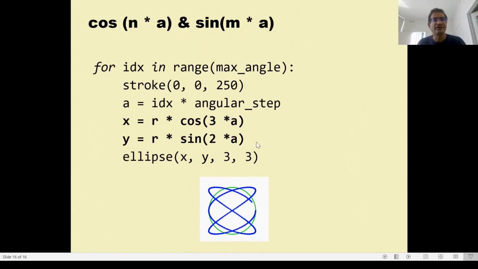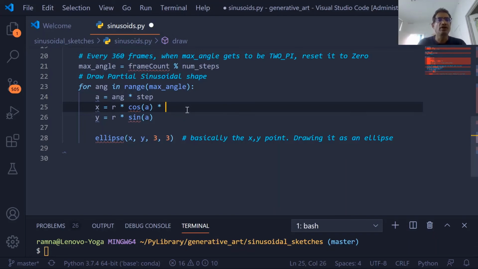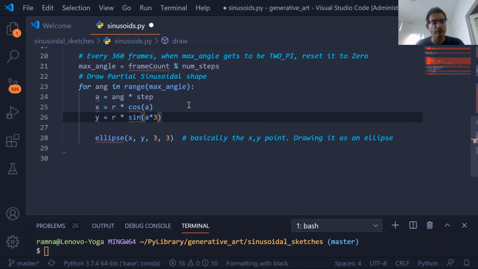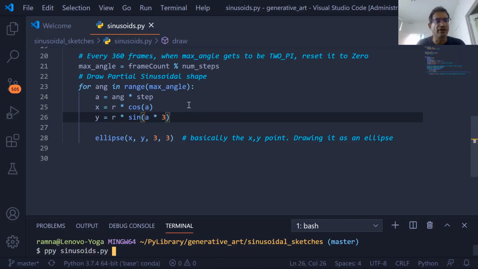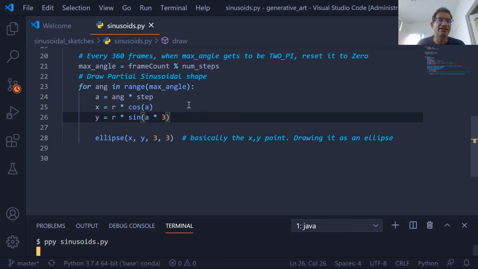So let's take a quick look at that, and with that we'll try to end the video. Instead of multiplying the whole of the y, we want only our angle to be multiplied. So notice what I did. Just the part that said sine angle, I've multiplied the sine angle by 3. So you should think in terms of angles.